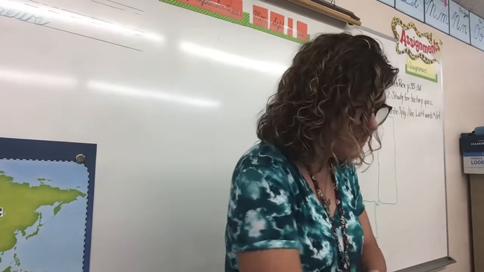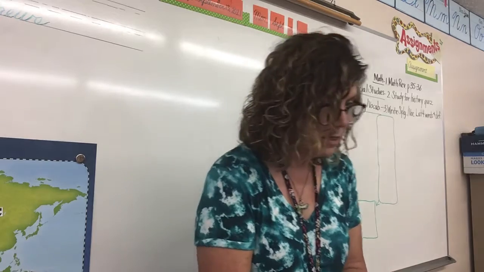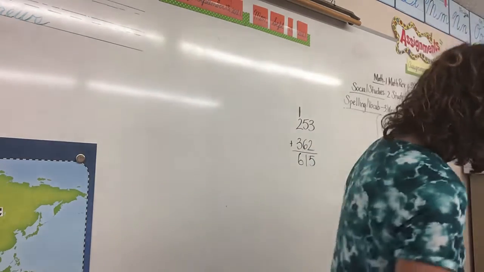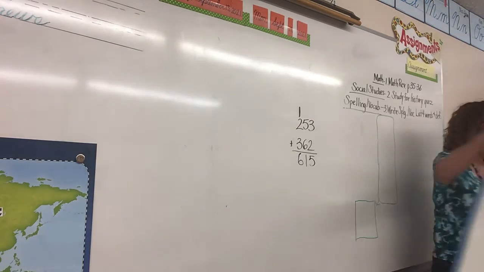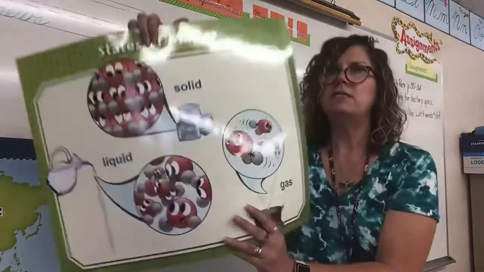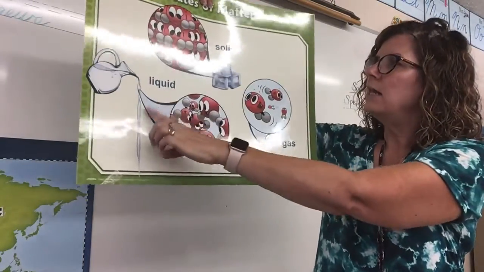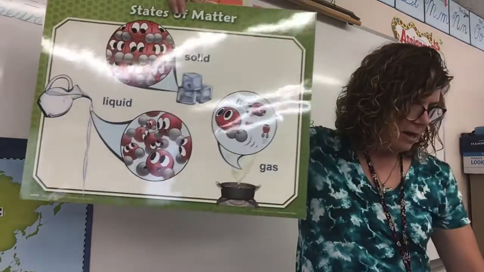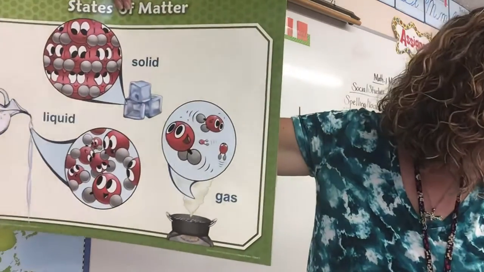We're going to do science now, and if you look on page 47, we're going to talk about matter. Remember we talked about matter on Friday. Let's get our little chart out so we can look at it. Alright, we said there are 3 different states of matter. They are solid, liquid, and gas. And we said solid is when the molecules are packed tightly together, right?